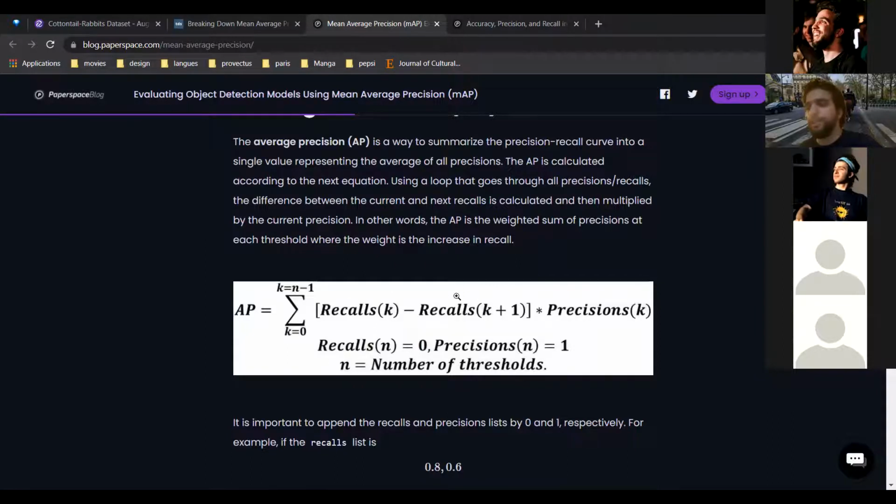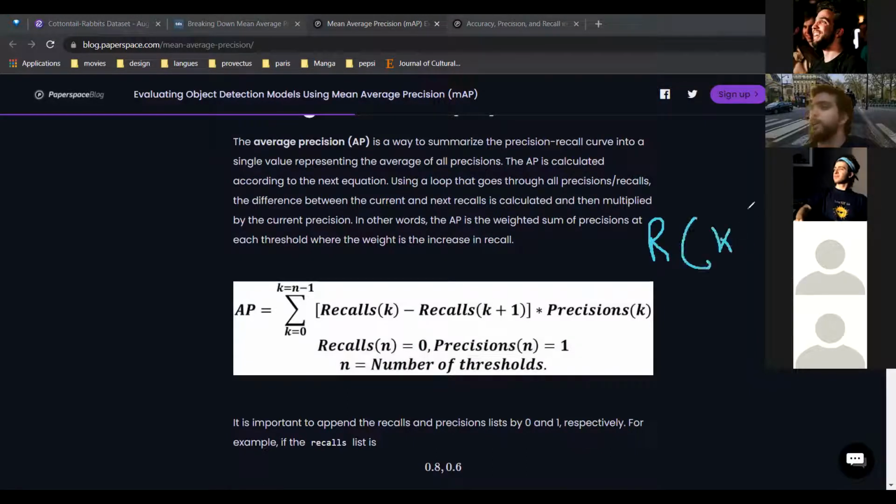So this is the weight. Now the weights are the following. The weight at step K is equal to recall at step K minus recall at the next step.